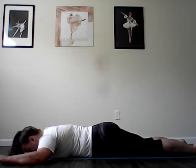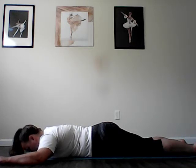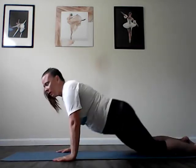Again, press your elbows into the floor as you lift your hands up and then lower the hands. Press the elbows to lift the hands and lower the hands. One more time. Press the elbows to lift the hands and lower the hands back down. Go ahead and roll back over onto your back for your leg slides.